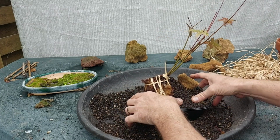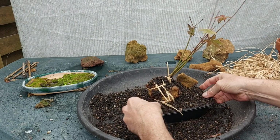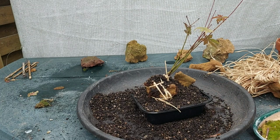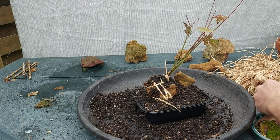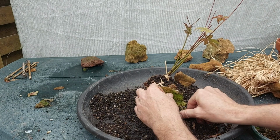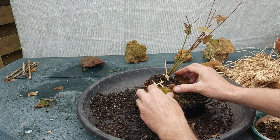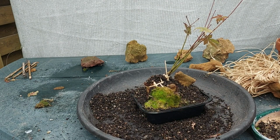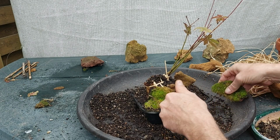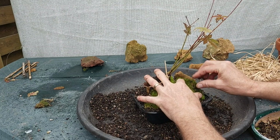Alright, you can use a little bit of soil to put on top of it. And then you take your moss reserve and you cover it all up, starting from the bottom, which is important. And build up the whole thing.